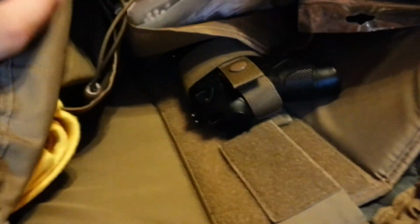Overall, I'm really happy with this. There's a couple of things I'm not crazy about. Like I said, the buckles on the front, I don't really care for those too much, but I don't hate them. They're workable. They're just not ideal. But it is really comfortable, and I do really enjoy the bag overall. These are available. I think they run typically about 150, 160 bucks, something like that. And I'd say they're well worth it.